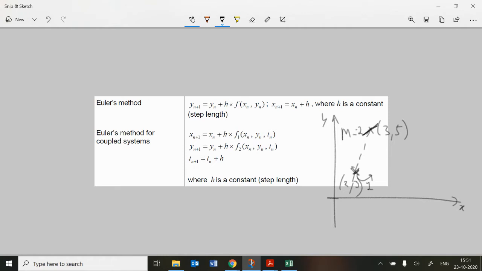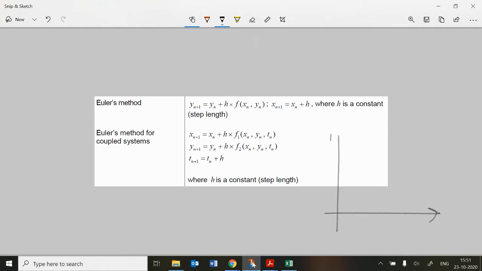Maybe it's like this, and then we go on to the next point, and so on. Work out the next gradient and move up to the next point, and so on. Okay, so that's what Euler's method was all about. And here, the only difference is we're now finding x based on time. So it's the same formula as this one here, except x is dependent on time. We want to know what the xy coordinate point is at a particular time t.